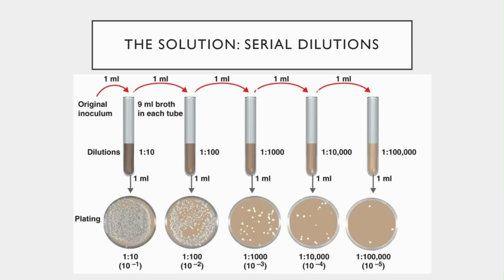Now, which plate to count is kind of difficult. You want to try and avoid plates where there's CFUs touching each other, because it might be hard to tell if there's two CFUs there, colony forming units, or three. So it's nice to get good spatial separation, but you don't want too few or else it could be sampling error. 3 is kind of low here. Usually what we're looking for is between 30 to 300 CFUs to count on a plate.